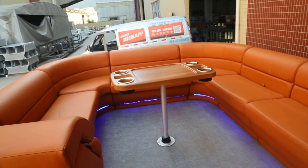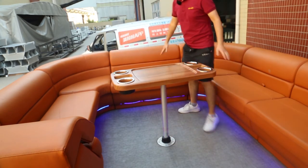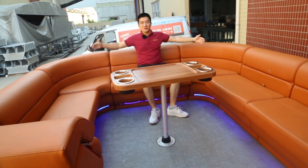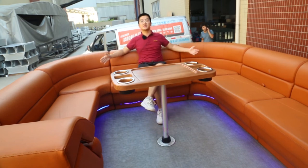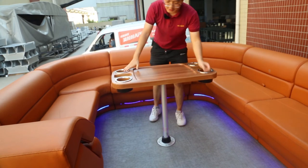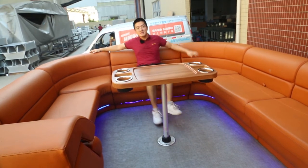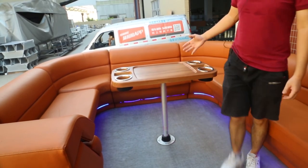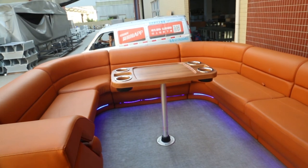Hello dear customers, just now I showed you around this boat, the rear of the boat. Now I am at the front of this boat. This part you can see here — this boat width is 3 meters, so it is a very large boat. Here at the front you can see the seating area. You can sit here with your friends and family. And here we have a table with small cup holders — put your drink and cup here, and put your shoes here. So you can eat, drink, and talk here with your friends and family. This boat is very large with large room to use. This boat can hold a maximum of 25 people on the boat at one time.